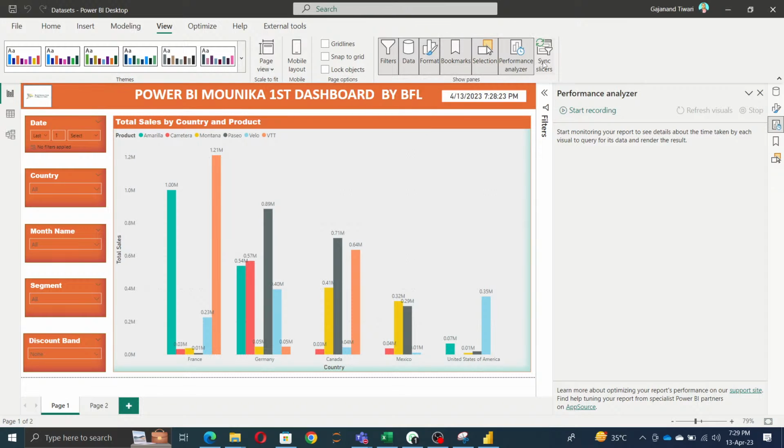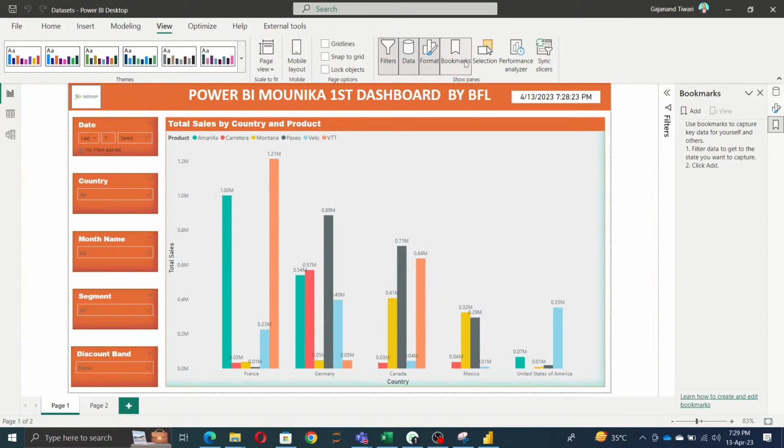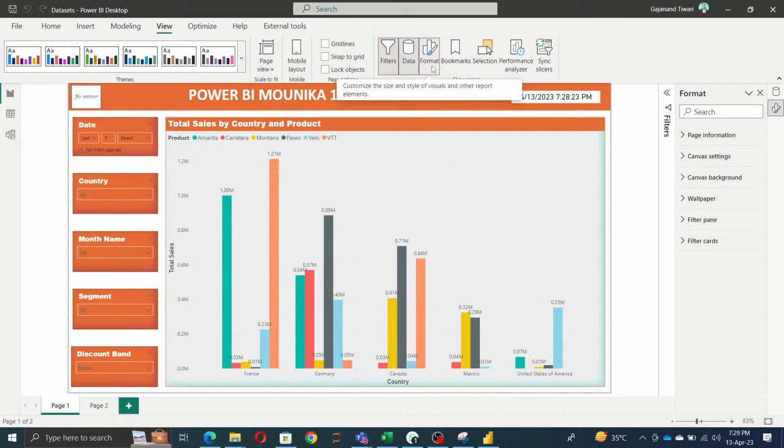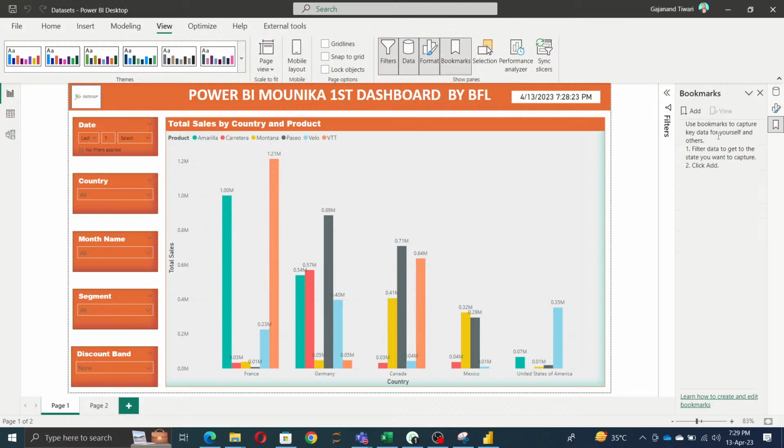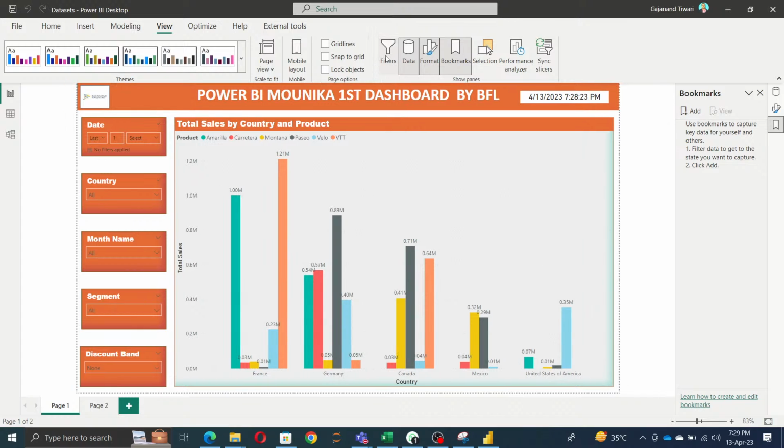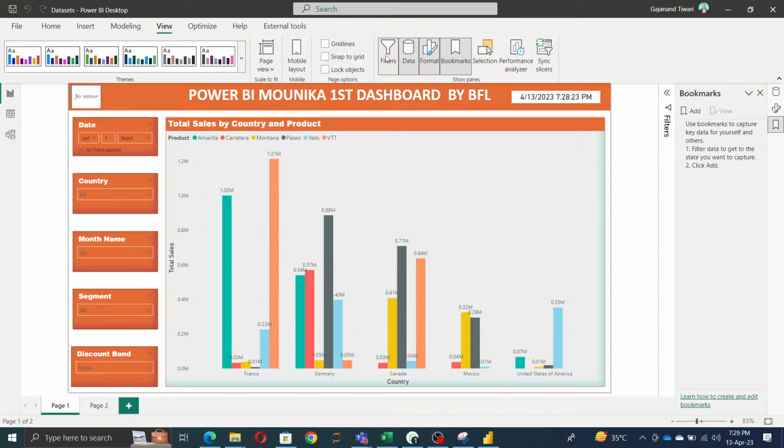Let me know. I don't want to use this one: selection, pointer, bookmark, I don't need that. Format, I need it. Data, I need it, and filter, I need it. Three options are needed, so apply that, okay? Yes, sir. Bookmark, add bookmark, filter option also there. If you remove this filter, just uncheck this and it will remove it. And now it will get a huge space so that we can easily understand. So this is the recent update that is coming. Talk about the next part.